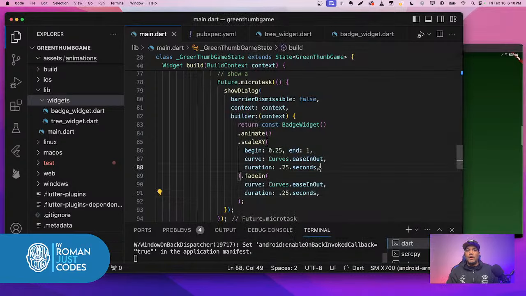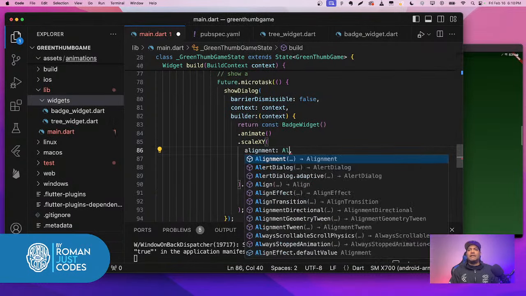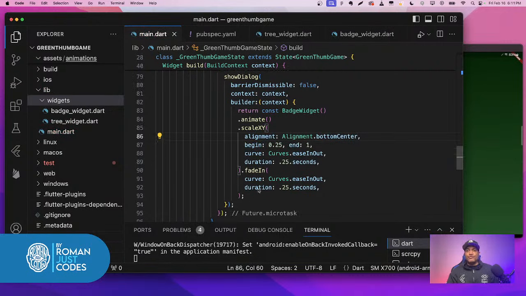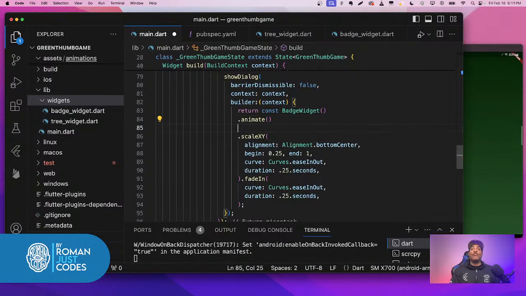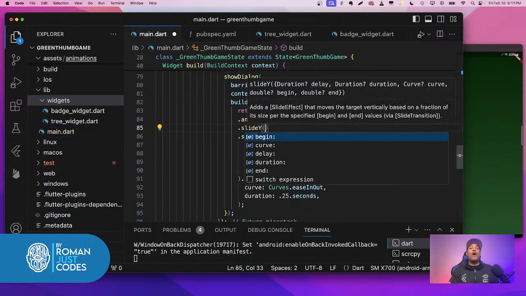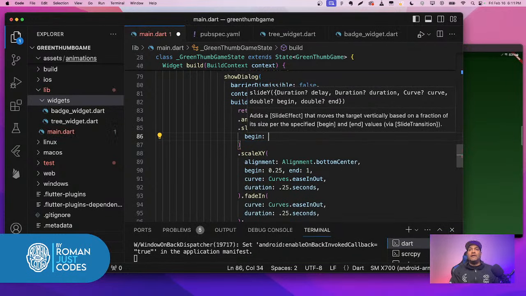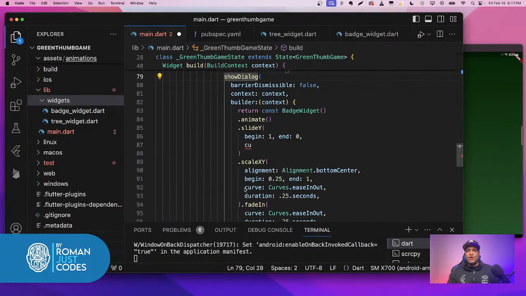I think here you could say alignment dot bottom center. That way it zooms in from the bottom. You could also make it slide in from the bottom. You could do slide Y, and begin at 1, end at 0, meaning at the original position. Let's use the same curve and duration.